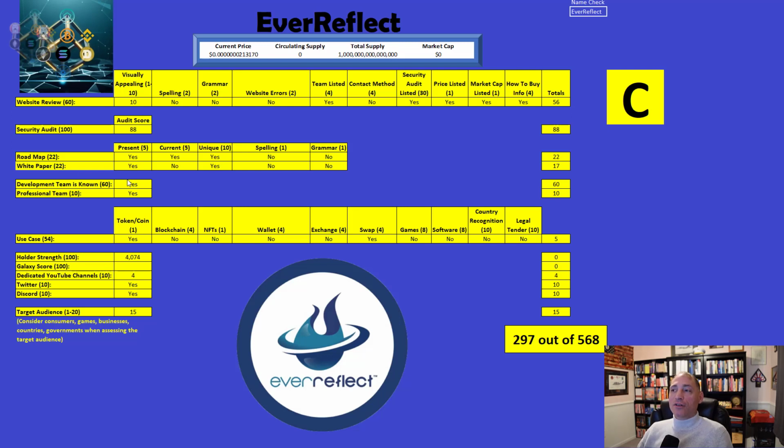What are some of the risks that I don't necessarily see with regard to these areas? Really, the two primary risks I see are the tax. 19% is kind of high. We've only had fee tokens at these kinds of fees for about a year. And really the first big one was SafeMoon at 10%. Now SafeMoon's got over 3 million holders. It's proven that people are willing to pay that kind of a fee in order to buy the token. And then you've got EverGrowCoin that just shot up to 100,000+ people in a couple of months. So we know that there's a willingness to accept a certain level of fee.